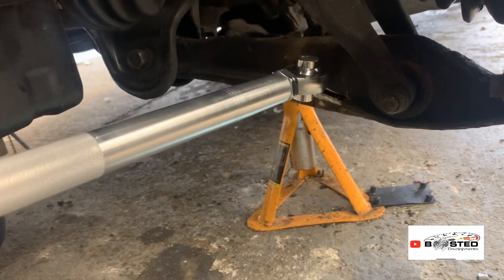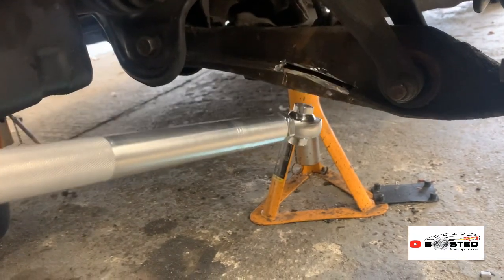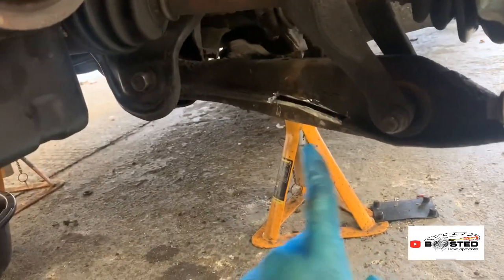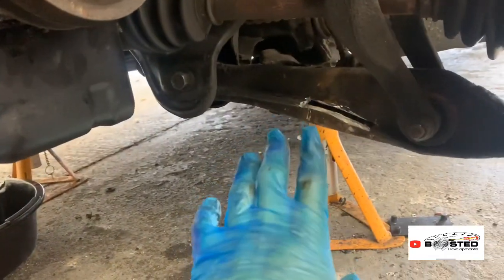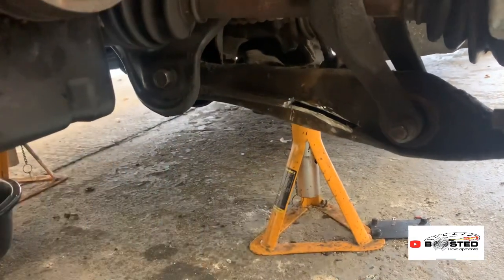Obviously this traction bar makes a massive difference. Those who know what I'm on about know how good they are. So you measure that up. Once it's all done, you do one side to the alignment how you want it, then you measure it and get it right on the other side as well, so it's in the right position.